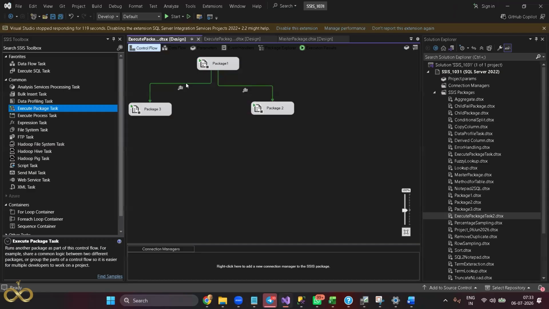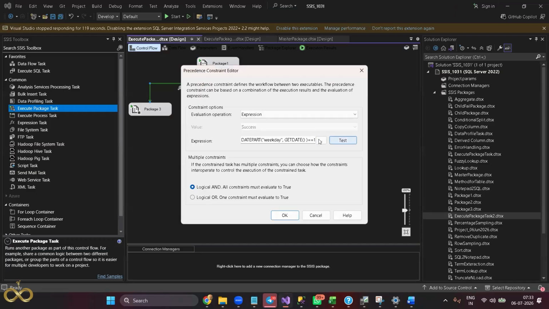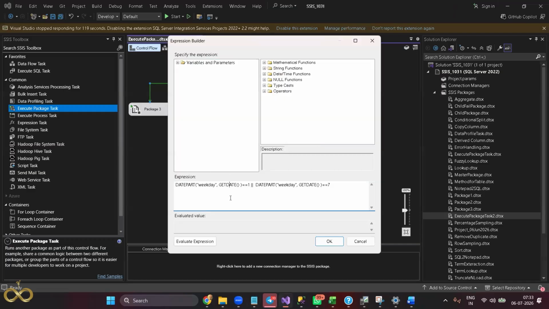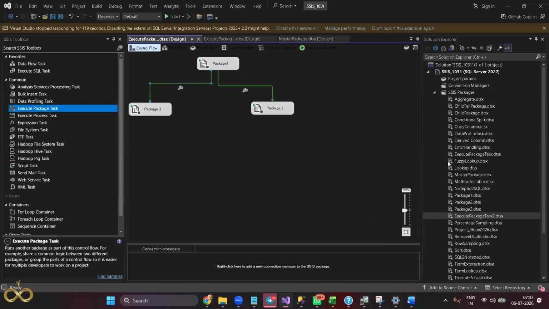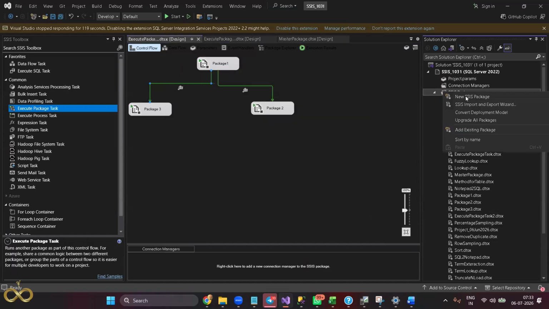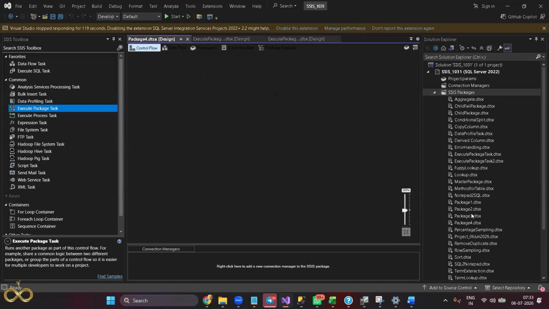Now the whole magic is here, guys, in this expression. The whole magic is in this expression. So now let's first create a new SSIS package for conditional execution.